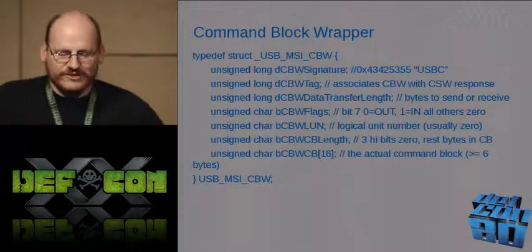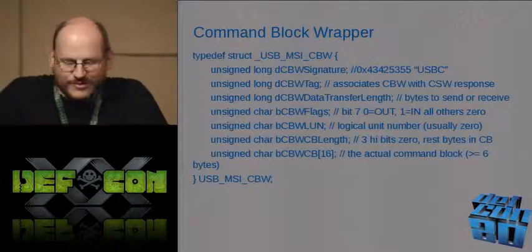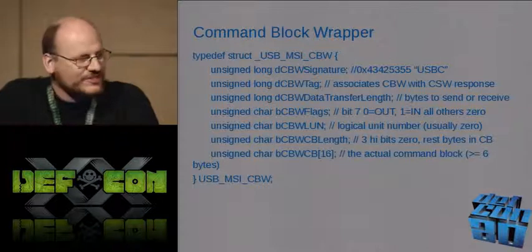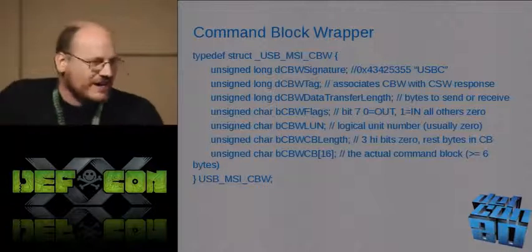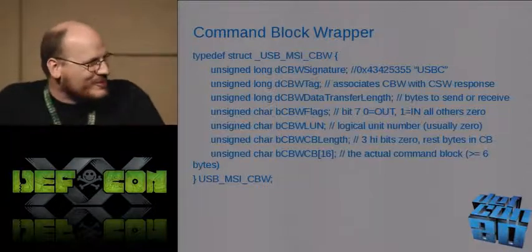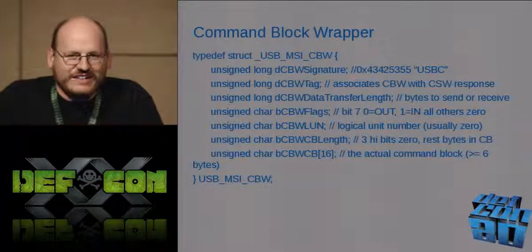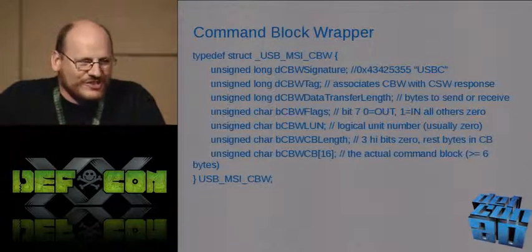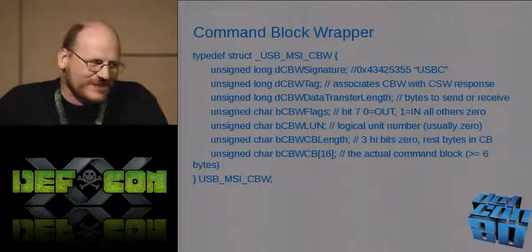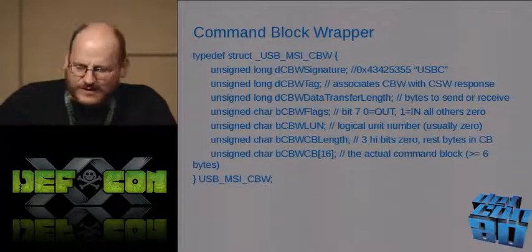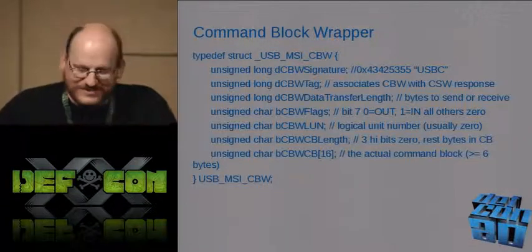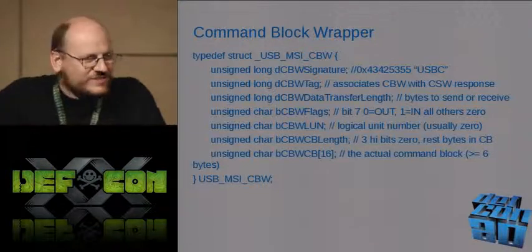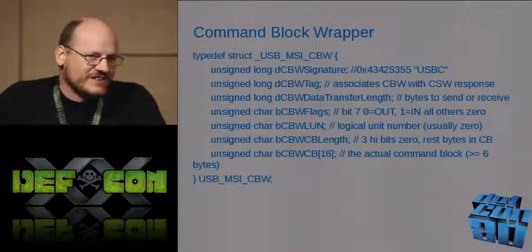So what does this look like? Here's a little C structure for a command block wrapper. It starts with a signature. The signature is really creative. Incidentally, kind of a funny story. I was reading a book on USB stuff a couple years ago, and they just had in hex, here is this code, and I'm looking at it, and they actually had it reversed. And I'm like, wow, that's just kind of obscure. No, well, if you look at it, it types USB-C for USB command. It's not so obscure, but and then there's a tag that associates the packet.